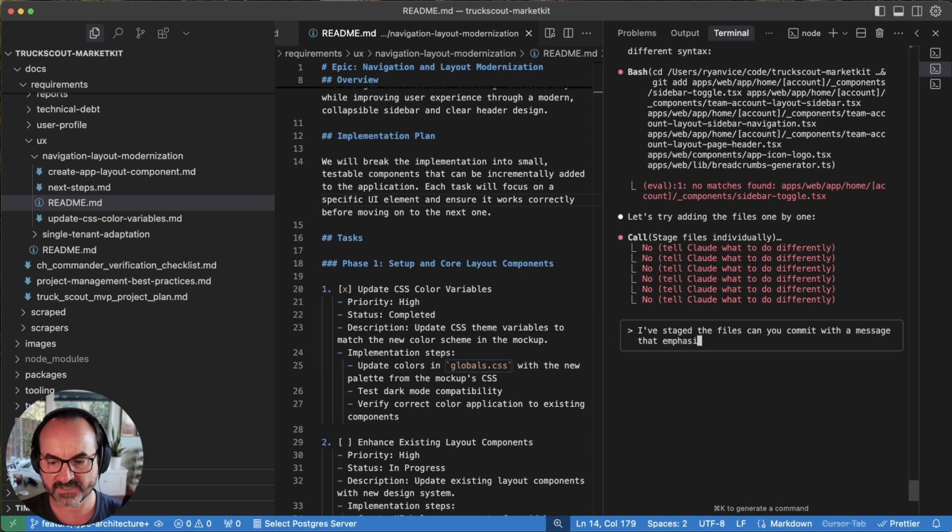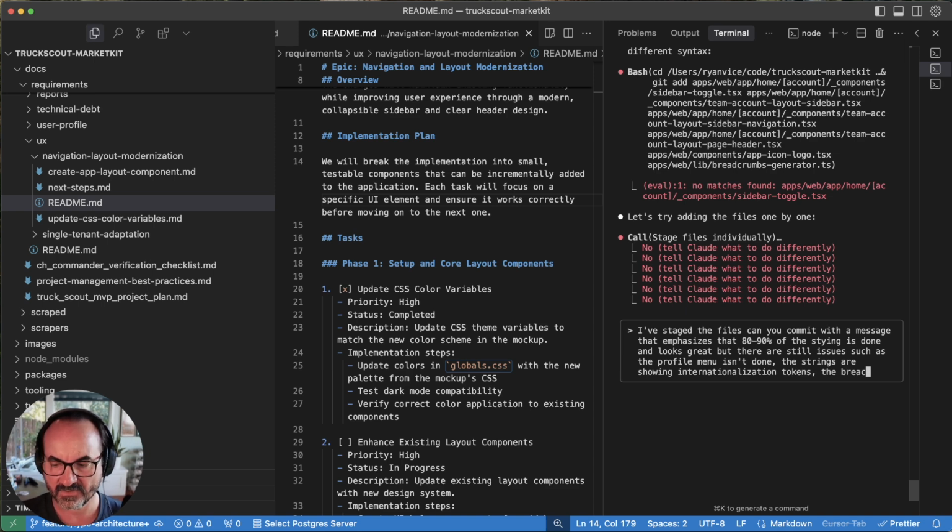that emphasizes that 80 to 90% of the styling is done and looks great, but there are still issues such as the profile menu isn't done, the strings are showing internationalization tokens, the breadcrumbs is above the title.